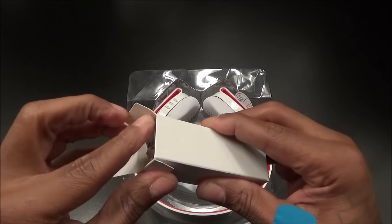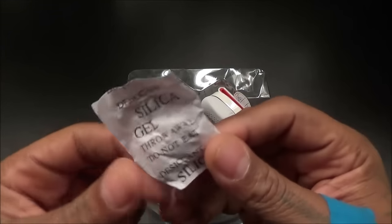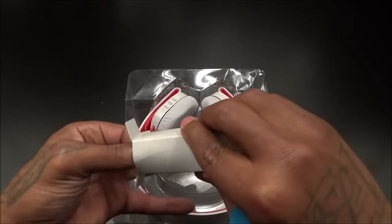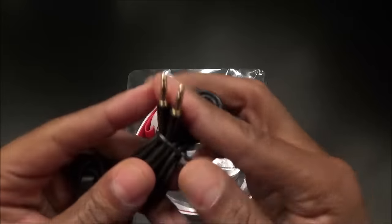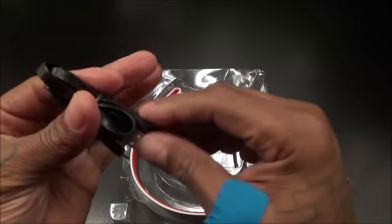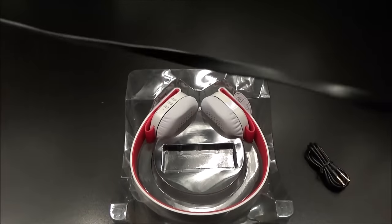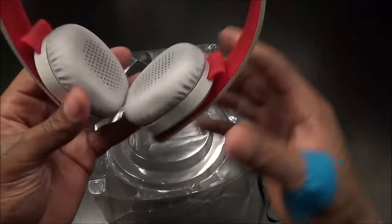Let's see what's in here now. Okay, fellas, check this out. Got some poison for the trolls. Save this for your next barbecue. Let's check out the cables. Okay, so you got some 3.5 millimeter auxiliary cables. Use these on non-Bluetooth devices. And you got your micro USB charging cable, which is the flat cable that I prefer over the stock ones. And that's pretty much it.